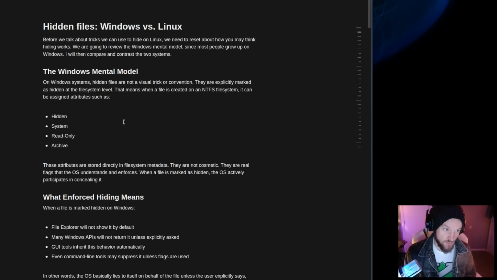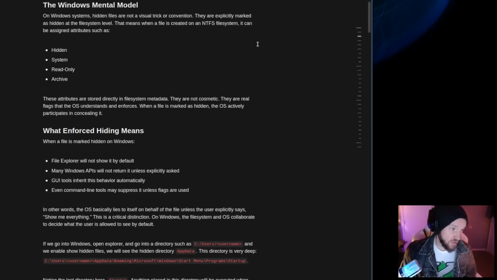And when a file is marked hidden, the OS actively participates in concealing it, right? Basically, it's kind of the file system tricking itself into not seeing these files. When a file is marked hidden on Windows, File Explorer won't show it by default. A lot of Windows APIs won't return it unless you specifically tell them to.